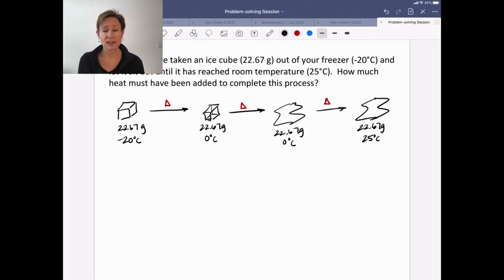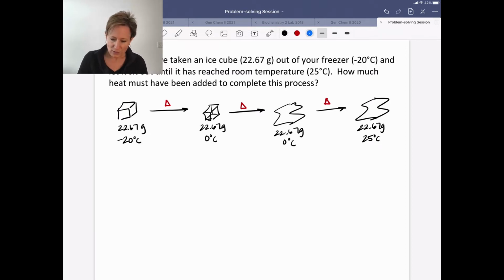Now, a couple of things here. This practice problem, as you're going to see here, because I've drawn 3 arrows, is a 3-leg problem. Remember, you're not going to see something that is 3 legs, but you're going to see something that's 2 or maybe just 1 leg, and you need to be able to determine how many legs you have. This is going to be a little bit longer in terms of the calculations that you're going to do, but it's the scope of the kind of problem you're likely to see.